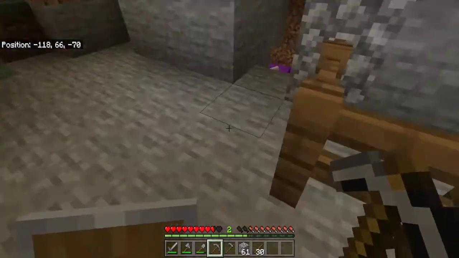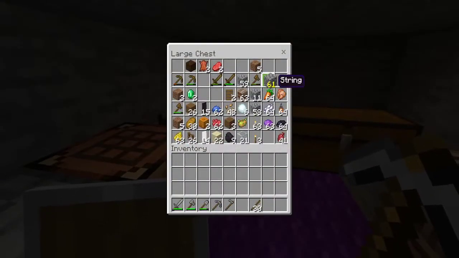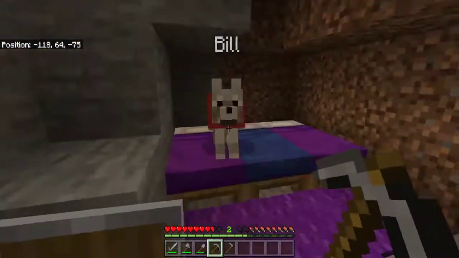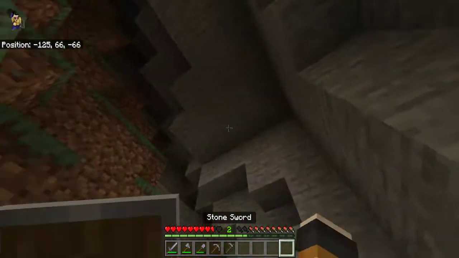You can build a little storage area. And I want you to take everything from this chest, it's gonna be hard, and then move it into this chest, and then you can place this chest, and then take all the materials. I'll show the viewers where.